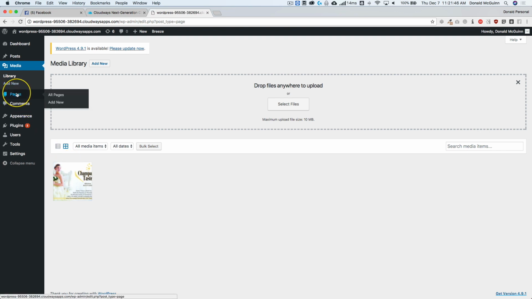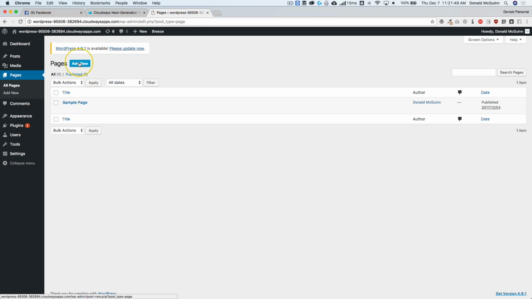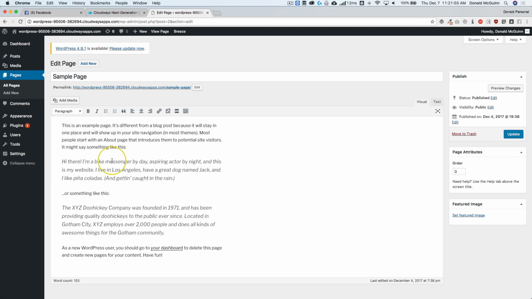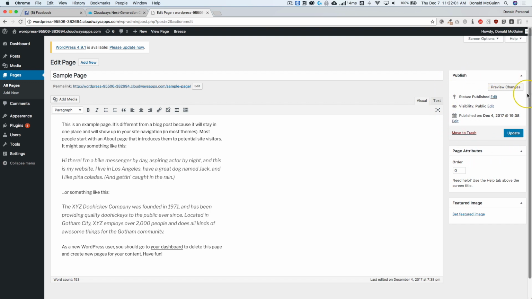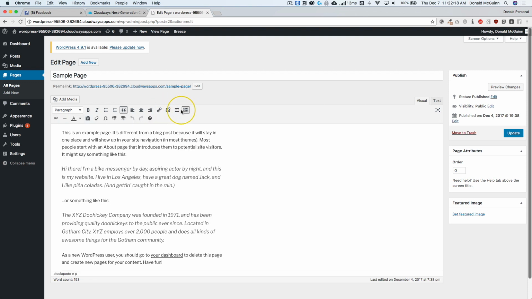Underneath of here, you have your pages. So right now we have a sample page, and you can add new pages here. Let's navigate to the sample page. Right here we have a little bit of content, and then we have some options over here, same as the blog post that you have, and then we also have the featured image, just like the blog post. You're able to go ahead and manage your different headings, different styles for your text, links, and if you click on this button, you get more options, such as more options for your font, your colors, different formatting, indentation, things like that.